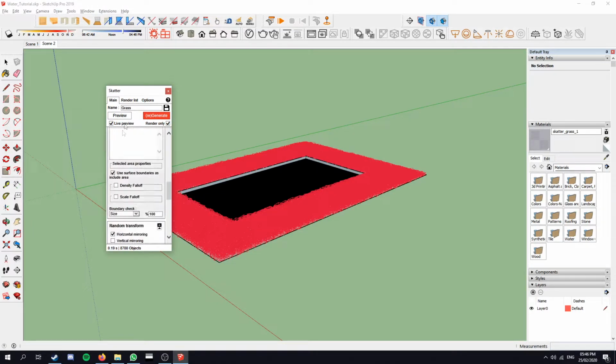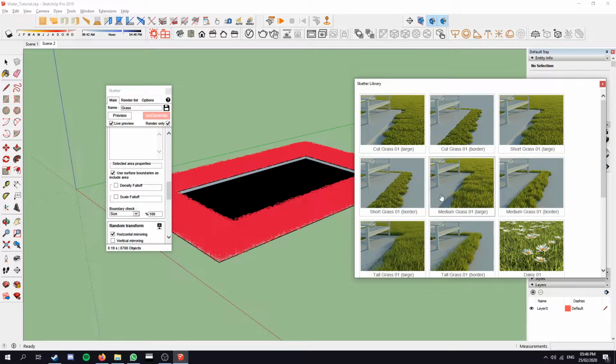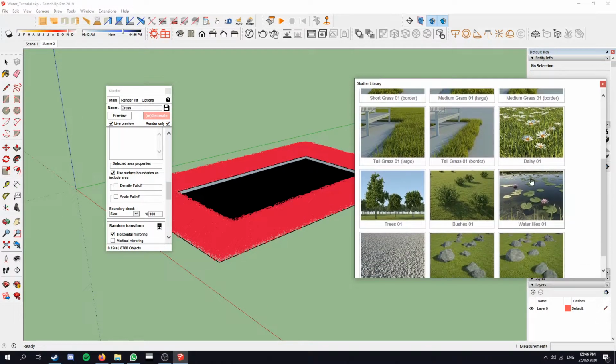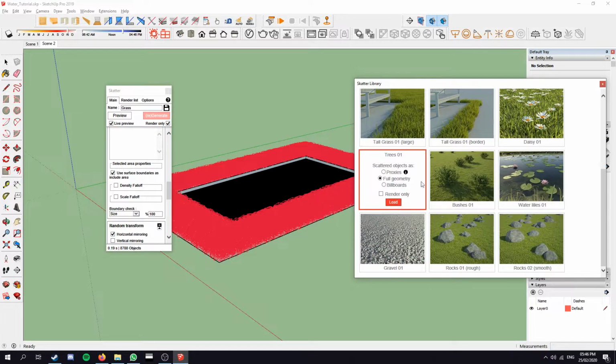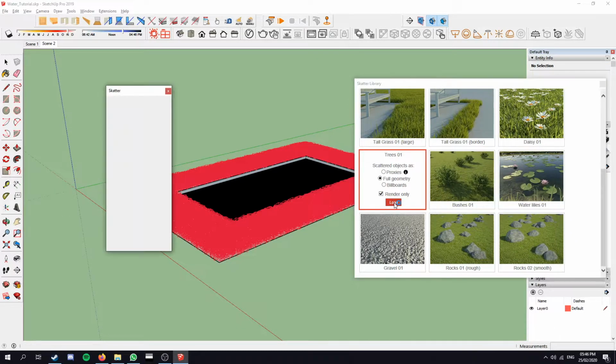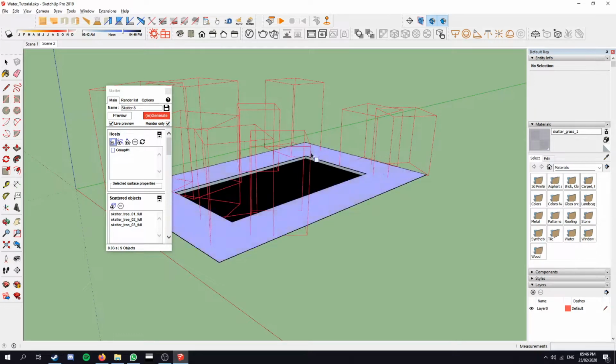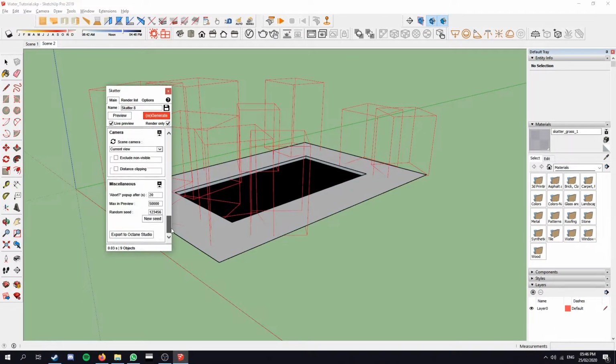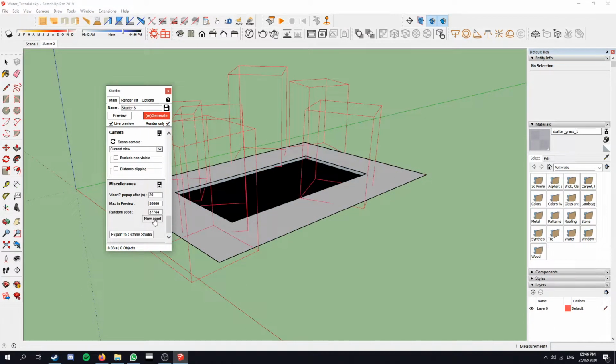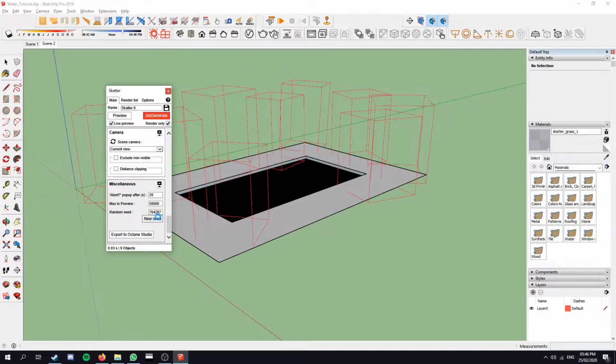Let's just create regenerate. Okay, we go back to the library. Let's pick some trees. Don't forget to pick render only and load. Anyway, as I said, if you select, voila, it will just create trees on its own randomly. Every time you generate a new seed, they will have different positions in the file.